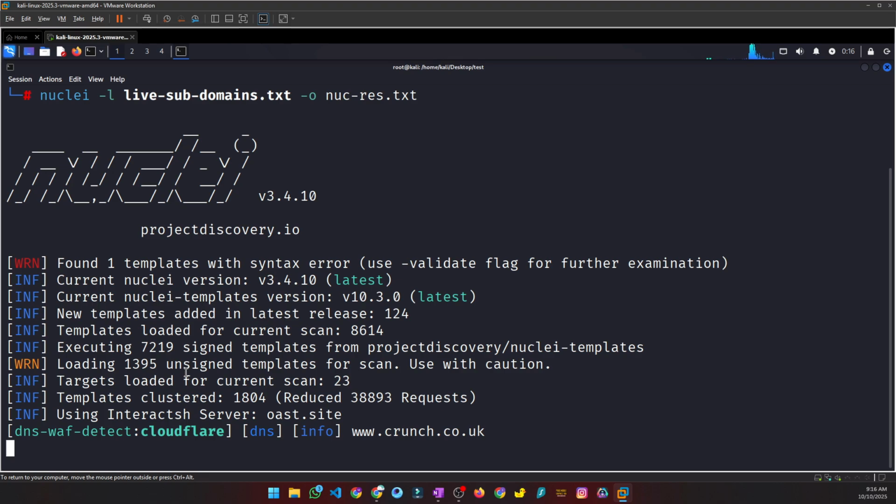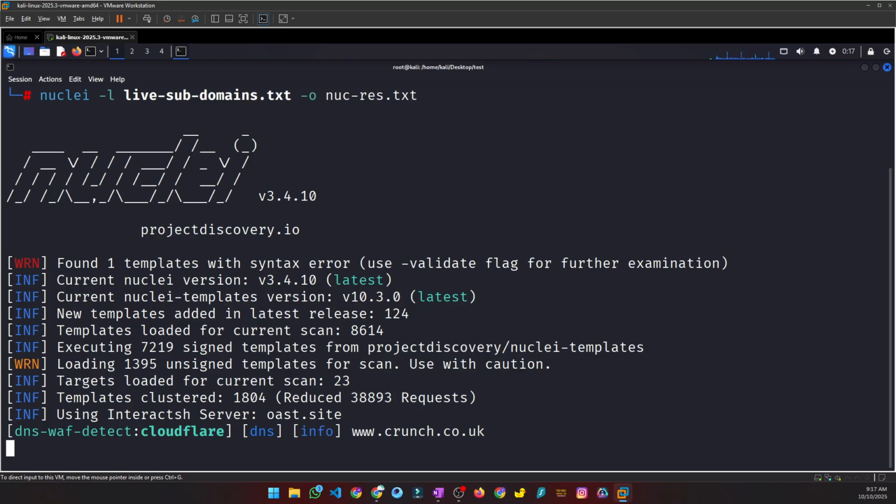What does it mean? It means there are different types of vulnerabilities. Some will be informative, giving you information about the target, some will be low hanging fruit, some will be medium vulnerabilities, and some will be high and critical, like XSS and all those other things. So it will be trying to scan each and every domain.